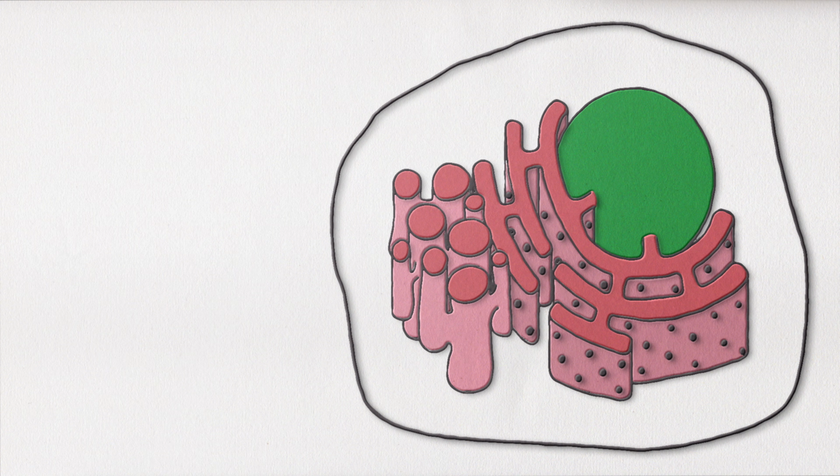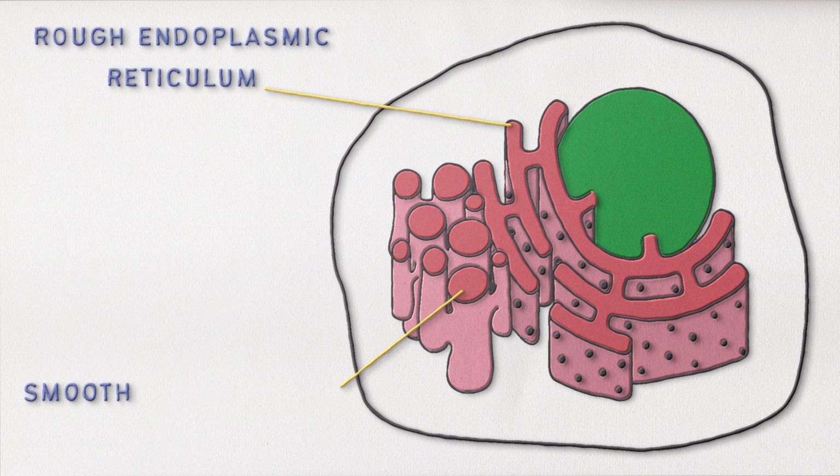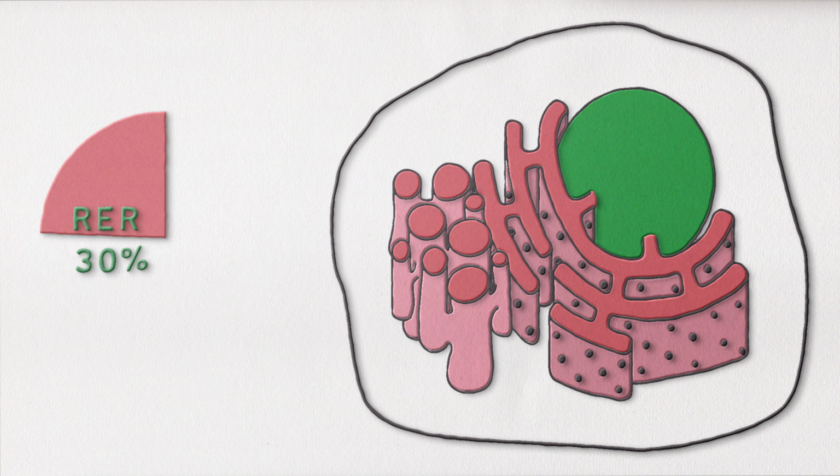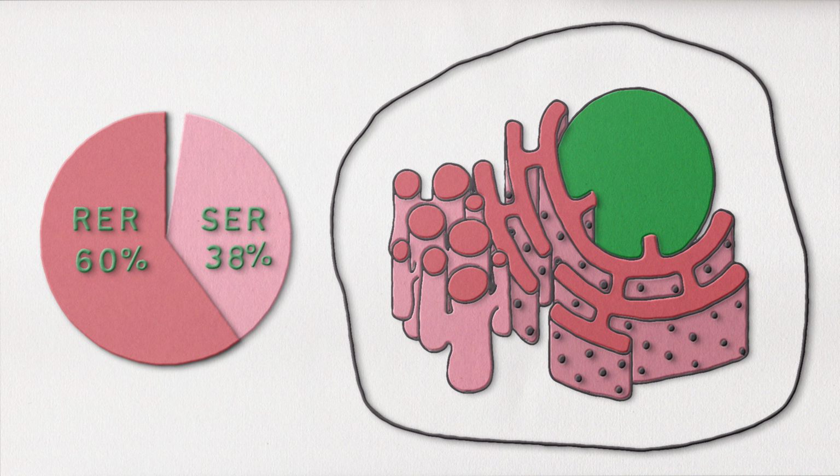In terms of morphology, the endoplasmic reticulum can be classified as rough endoplasmic reticulum and smooth endoplasmic reticulum. We call it rough endoplasmic reticulum because if we look at the surface of the rough ER, we notice the presence of membrane-bound ribosomes. Whereas in smooth ER, we do not find any membrane-bound ribosomes. Rough endoplasmic reticulum accounts for 60% of the endoplasmic reticulum, while the remaining 40% is then smooth ER.